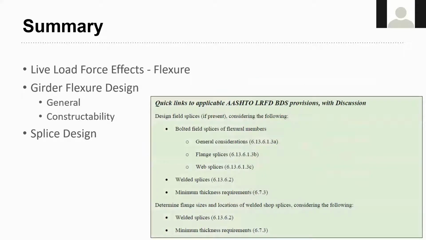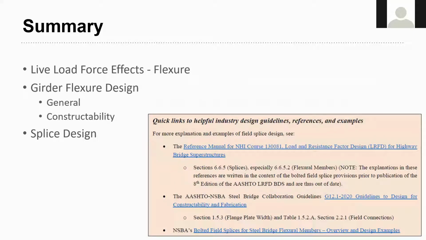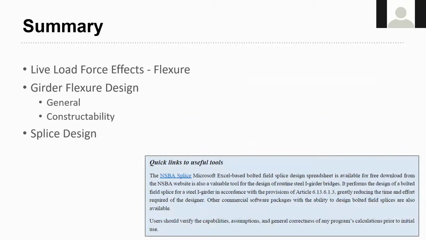And for each of those, we walked through each section of the guide, right? For each one of those, we talked about the quick links. We talked about the quick links for the AASHTO LRFD bridge design provisions, with discussion of whether or not a particular article was applicable to my design. We talked about how the guide provides direct links to the resources that are out there, to provide examples, to provide you more information to make you feel more confident in your design and the calculations you're performing. And last but not least, we referenced different design tools that are available to you for free to help you perform calculations associated with your design.